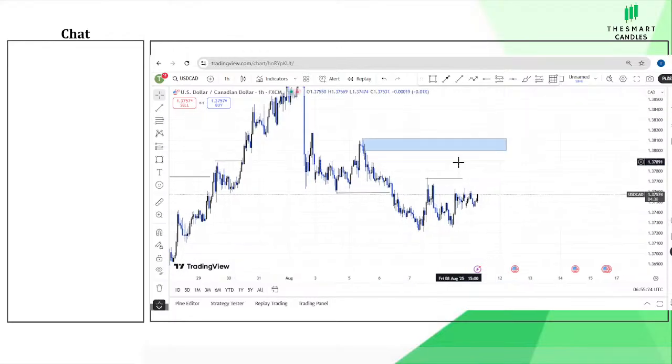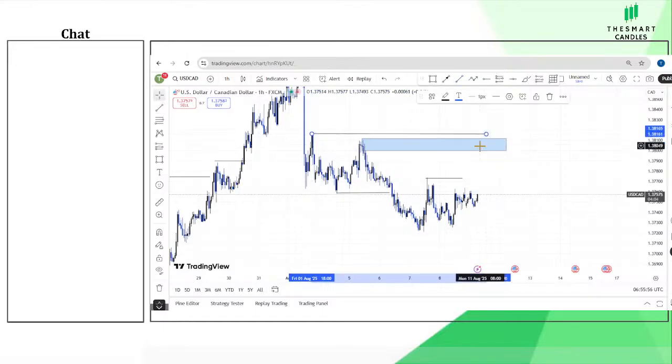But I actually don't like taking my trade from zones with exhaustion candles. I actually want to see momentum from my zone. I actually love trading from strong momentum zones with a fair value gap, that's an FVG. So for me, this is not a valid zone. I will see it as liquidity, but possibly price can react from this zone, no doubt.